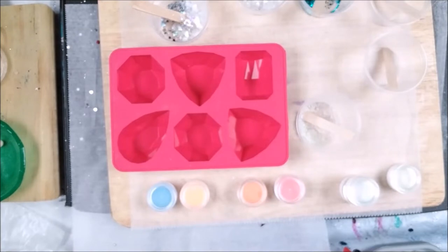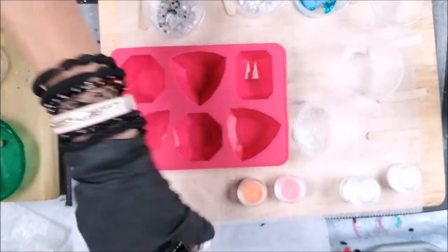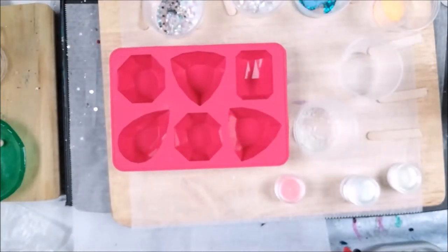All right. Now, I'm going to pour the resin in these cups. And then I'm going to pour them in the mold. That's the blue. This is yellow. Looks orange to me. This is juice red.